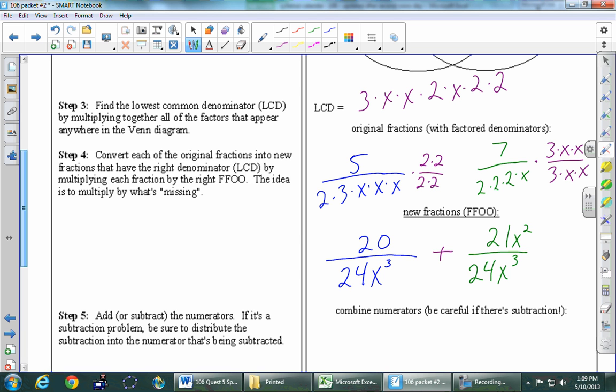Okay, quick question. Am I allowed to cancel the x squared here with the x cubed, which leaves 1x on the bottom? It's all multiplication. So is it allowed? Absolutely. Is it recommended? No. Because if you cancel, you're just going back to the reduced fraction that you started with. You are intentionally building a fraction that's not reduced. But what's the nice thing about these two fractions? Same denominator. That's the whole point. So even though you'll always have the opportunity to cancel, don't.